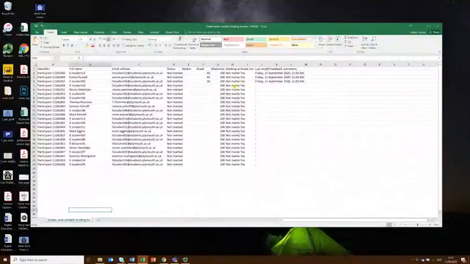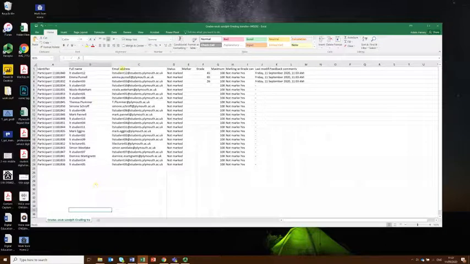In this video, we're going to be looking at a quick method to split a column in Excel. So you can see in this example that I've got a column called full names, and that displays the student names as a first and a surname. And I want to split that into separate columns, so the first name appears in one column and in the second column their surnames appear.